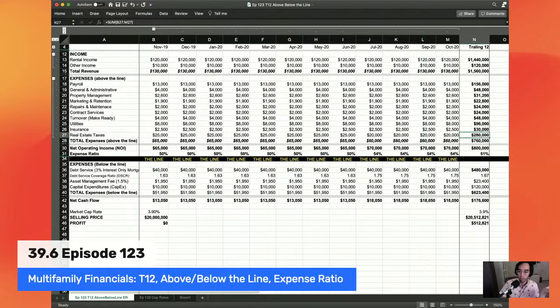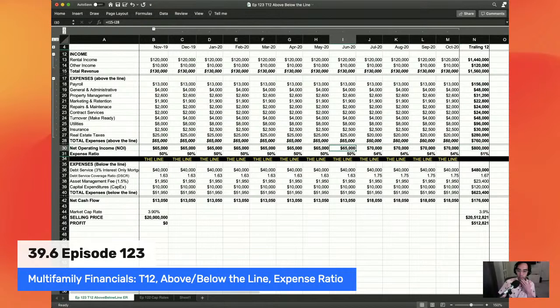Okay, and what happens is you end up having $20,000 less in your total above the line expenses. So you've decreased the expenses of the asset. So it is now more profitable. Okay, so just doing that alone, you have actually improved the NOI. The expense ratio here is, okay, so we've increased the value because now it's $20,512,000. Okay, and the only thing we changed here is the amount of real estate tax. And in doing that, the total expenses went down to $60,000 and your NOI went up to $70,000.